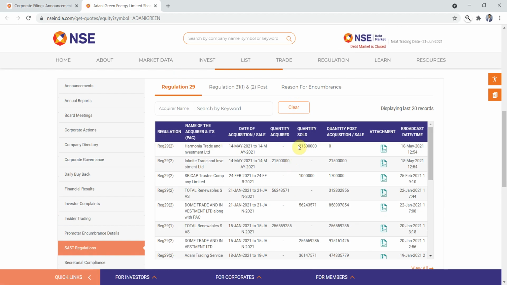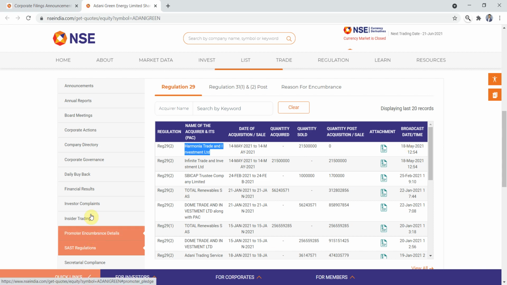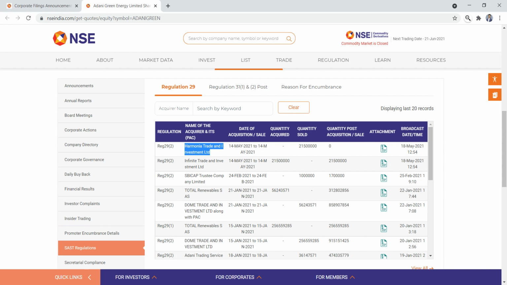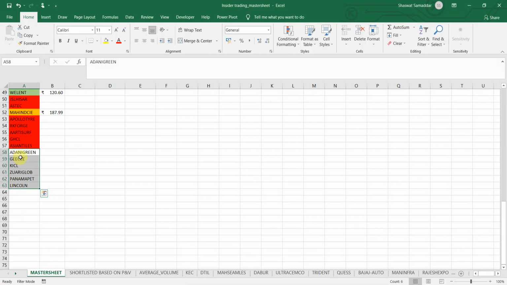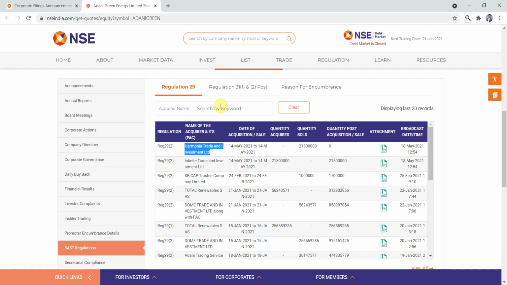As you can see, there was a quantity sold by an institutional investor on 18th of May. That was yesterday, so it's less than 6 months. So it fails to pass one of our primary criteria, and I do not have to check the further criteria. I'll go ahead and mark the stock as red. Now this stock has no significance according to this particular analysis. Next, let's take the next stock and we will do the same exact process for all the stocks.